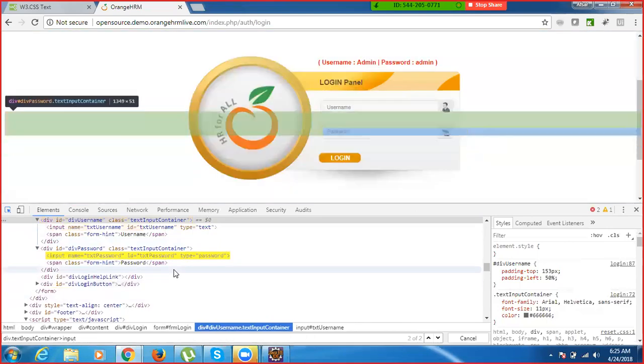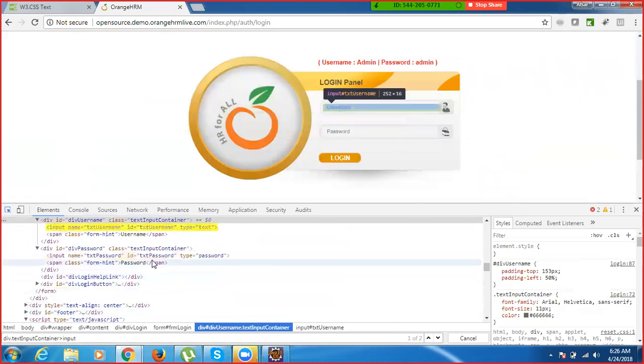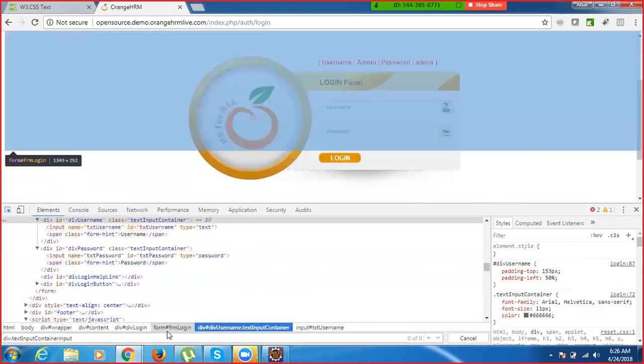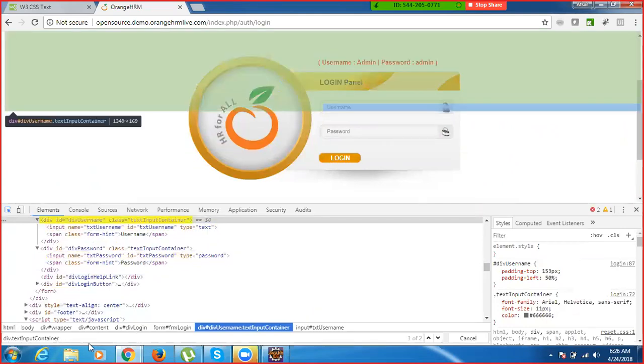input for this, because this is the password field, right? If I want to go to this particular field, then I need to write this particular thing. I'll talk about this anchor tag. Greater than symbol, like we have written in XPath. What we have done is we have written like this way, right? Forward slash. So in this case, we need to write this particular thing. We'll see about how. So you got it right, how we can select using dot.